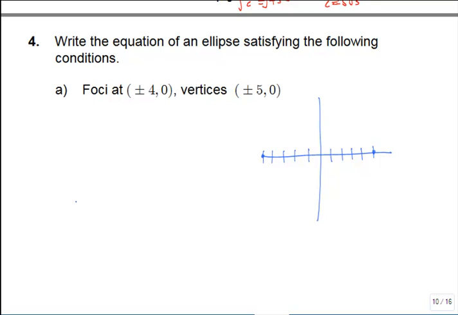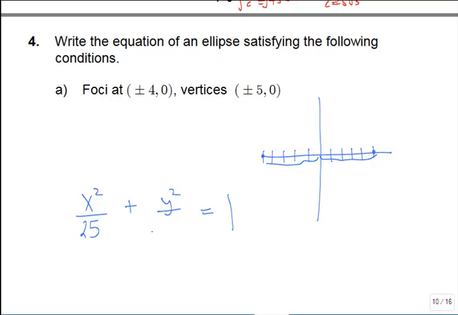So we know that if we're writing our ellipse, it's got to look like an x squared over something plus a y squared over something equals to 1, assuming that we don't have our center shifted at all, which this one does not. So if we're going 5 to the right and 5 to the left, then that distance right there is your A. The square of that distance needs to be what goes under your x squared. So this would have to be 25 right here, so that we would know to go 5 to the right and 5 to the left.